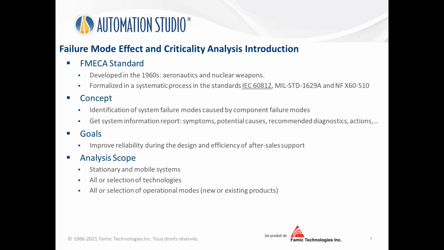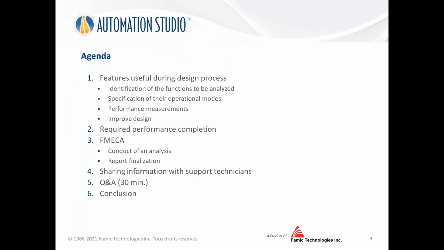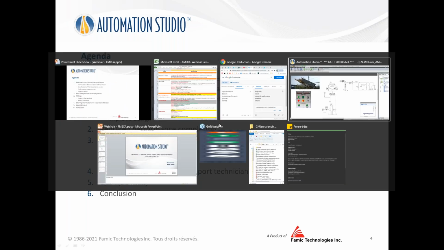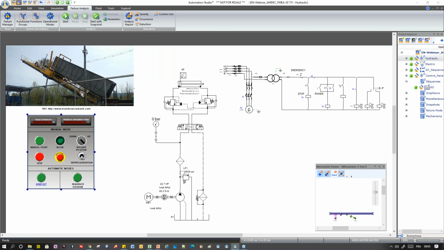To conduct the presentation, I will use a digital model of a rocker for trucks. So this example is a multi-technology system. We have a hydraulic system, the hydraulic control of this rocker, and we have the electrical control here on the right side, and the electrical power that drives the motor here. We have also a control panel.